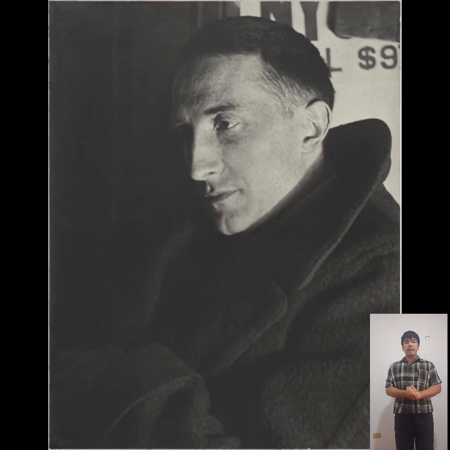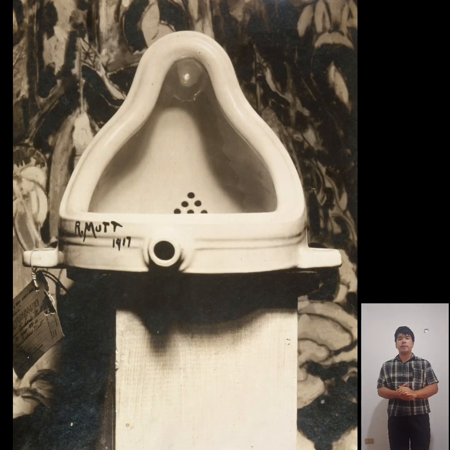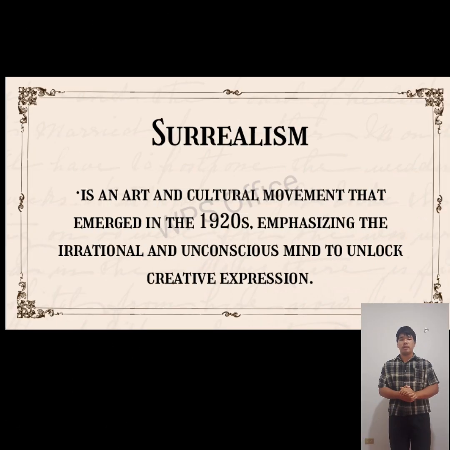So this is Marcel Duchamp, known for works like Nude Descending a Staircase. He pioneered Dada with his ready-mades, turning ordinary objects into art. His ironic, anti-establishment approach embodied Dada's protest against traditional art and the forces behind World War I. Here are some examples of the artwork of Marcel Duchamp, named Fountain. Fountain challenged the idea of what counts as art.